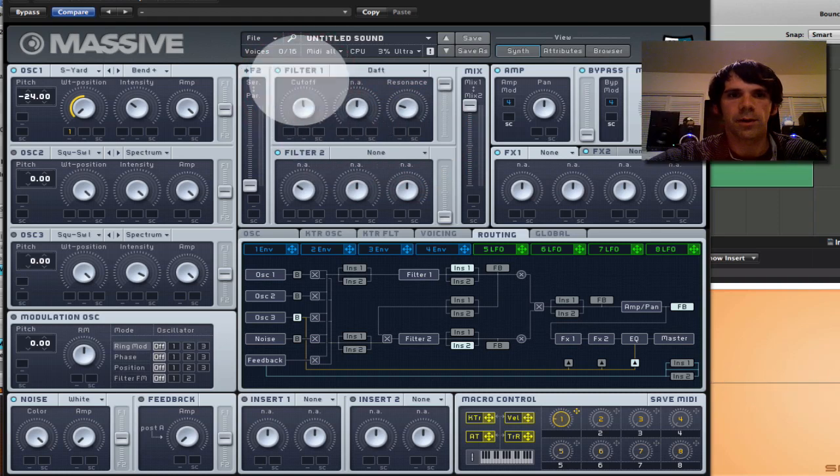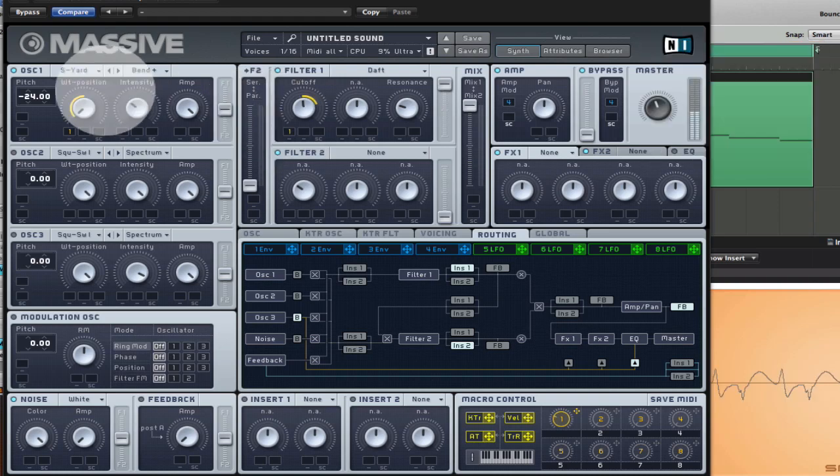What I want to do is I want my same knob to control the cutoff of this filter. So I'm going to drag this control here, macro knob 1, and I can assign it to control some amount of the cutoff. I just want it to be a small range. Basically, I want to be able to open up the filter as I scroll through the wavetable.